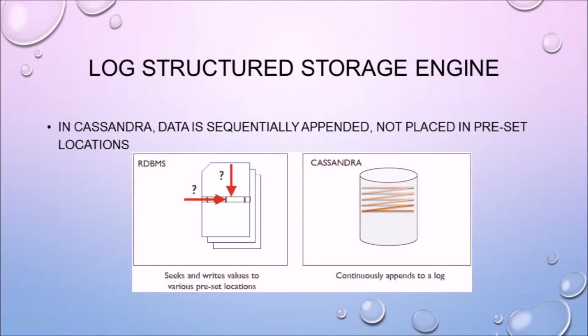What we do is, it's a log structured storage engine, which means it's just a flat file, and it blindly appends data, right? So when it blindly appends data, it just continuously appends it to the commit log. And that's the file that you see over there. But in a traditional RDBMS, it has to go to the right location and write data. So for this operation the seek time is higher, and for that, there is no seek time. You just start appending data to the commit log. So there's no preset location for it.